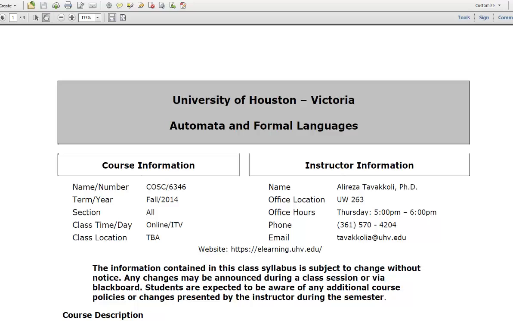Okay. To begin our journey, the first thing I would like you to learn about this class is how this class will be administered and what are the requirements in different components that are expected from this class. All of this information you can find in your class syllabus. The class syllabus is uploaded on the Blackboard. On the left hand side there's a tab called Syllabus and class materials or something like that, and then if you click on that link you'll be able to see this PDF file.